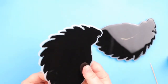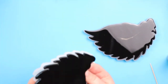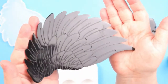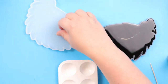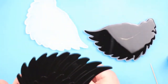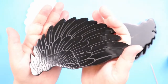Okay. So I'm just loosening this up gently so that it doesn't rip around those parts. And here we go. Oh my God, that's perfect. Oh my goodness. What is that? Looks like there's probably some scratches or something on the mold that transferred over. But that's all right. I think one of the things that I might end up doing is after I put the silver in, I might do a clear top coat over it. But man, that's beautiful.